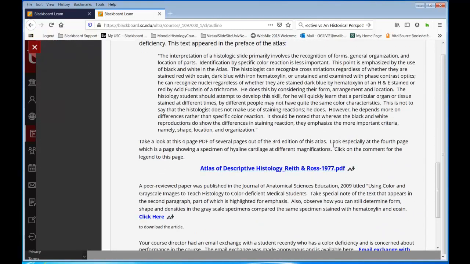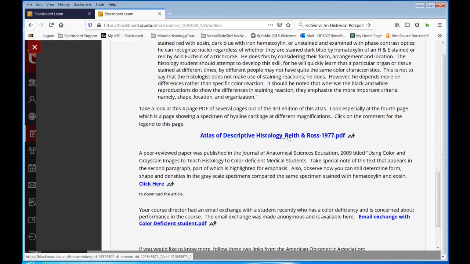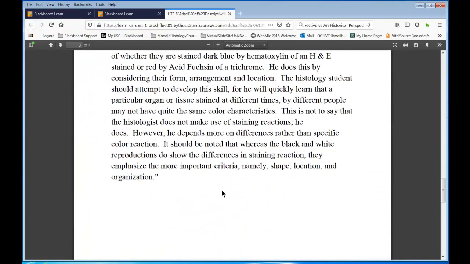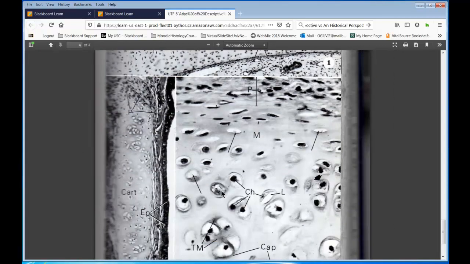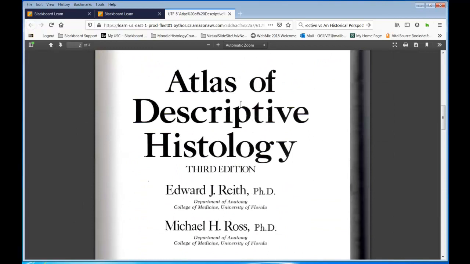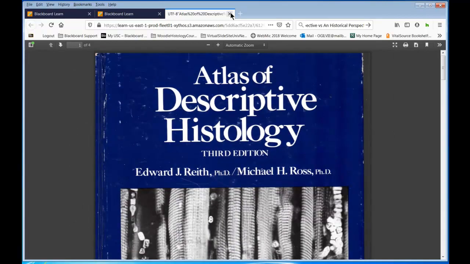color deficiencies. But also this, I give you a PDF of one of the black and white histology texts that I have on my shelf. And in that one, it talks a little bit about here the color, and you can see this is cartilage. And histology has shape and form and size and relationship. And the color does help, but you can learn without the color. And I suggest if you feel you're struggling with the color, just post on the discussion board or send me an email. I'll do everything I can to help you.